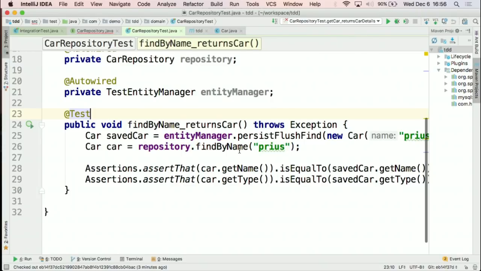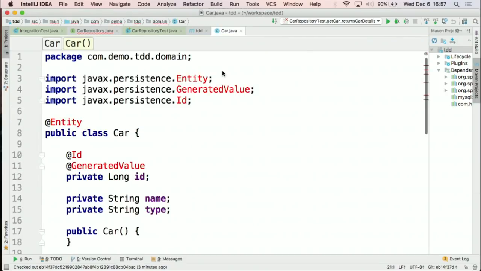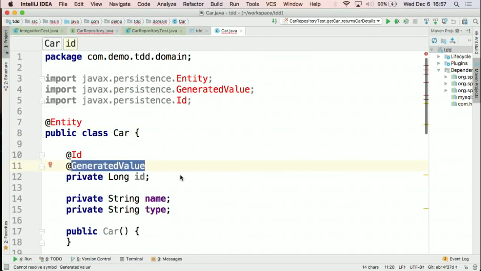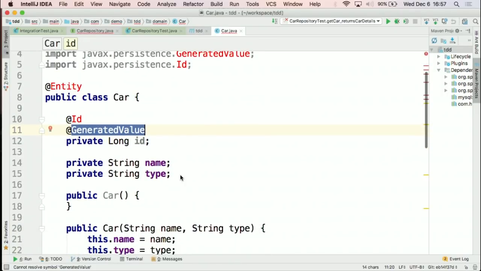The failures that you would have seen if we had the CRUD repository: we would have needed to add the entity annotation on our car. We need an ID, because it says that it doesn't have an ID, so you see that failure. And then if you don't have a generated value for your ID, or if you don't have a constructor where you supply the ID, you see a failure that ID must be given a value. So that's why we've added the generated value annotation. And the default constructor is needed because if you don't have it, when you do the find and Hibernate tries to reconstruct that object, it needs the default constructor.